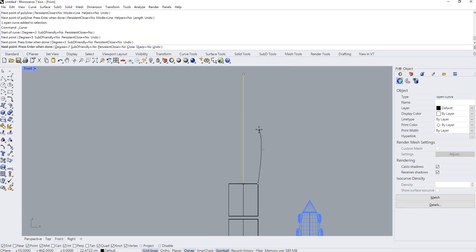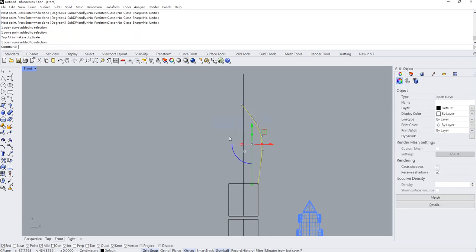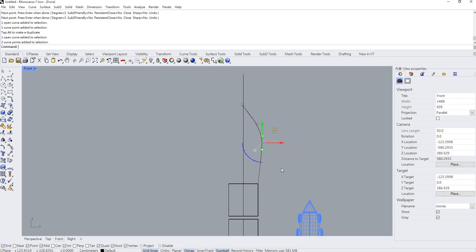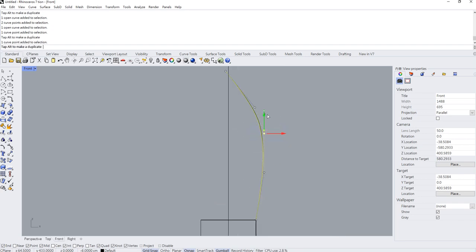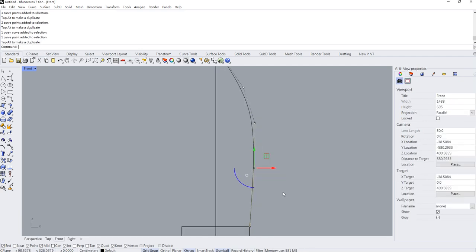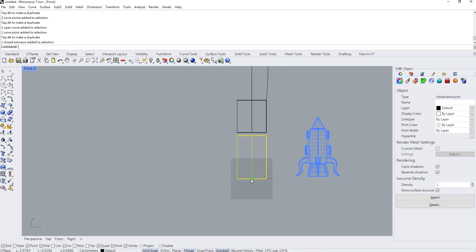Let's just draw the section curve. Okay, and you can adjust that, just using control vertex to change the shape of the geometries. If you want to make this one more complicated, it's up to you, but I will just keep it like that. Probably just bend a little bit, it will look good. Okay, and also for this part, I think it can be longer, so let's try to make this one probably 1.2 longer.